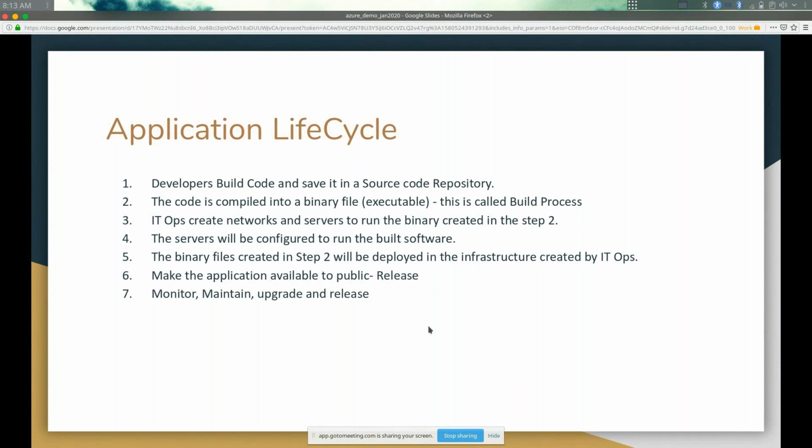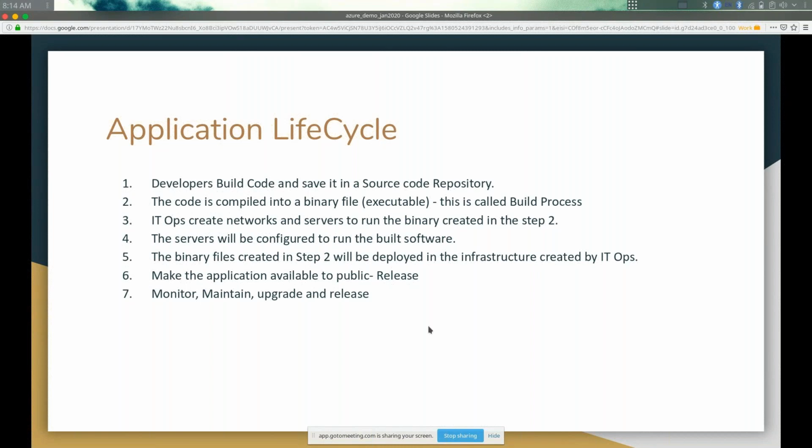For instance, today we are all accessing WhatsApp. When I'm sending a WhatsApp message, it doesn't come directly to you. It has to go to WhatsApp servers. We might have heard the term servers a lot of times. So who does that? The IT operations folks create servers and all the networking details through which we can interact with the servers, and through that server we can interact with some other user. For instance, today I'm talking to you over GoToMeeting, but we are not doing it directly, my laptop to your laptop. Instead, from my laptop it goes to the GoToMeeting server, and from the GoToMeeting server it comes to you. So this is the infrastructure part.